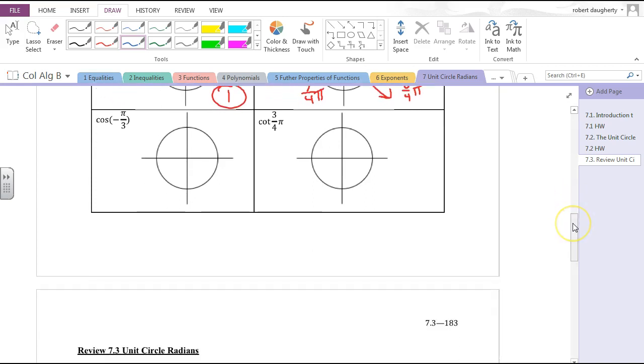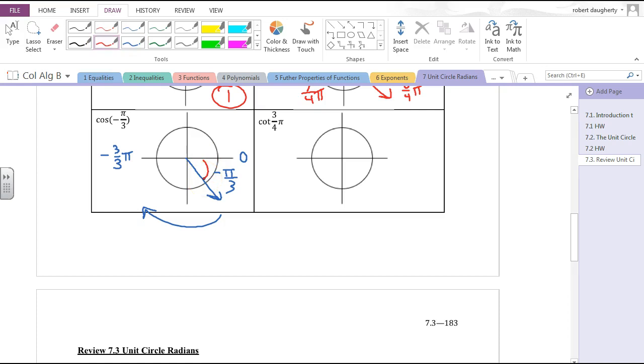Cosine of minus pi over 3. So this is 0. This is minus pi. Let's think of it as minus 3 over 3 if I'm going in this direction. Pi over 3, is it closer to 0? Is it closer to 3/3? It's going to be down in this fourth quadrant. This is the angle negative pi over 3. And so this reference angle is simply pi over 3.